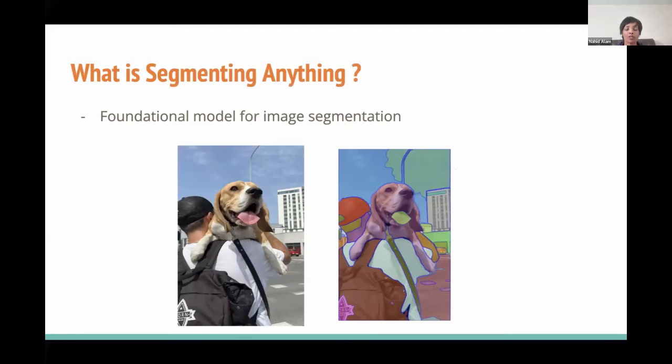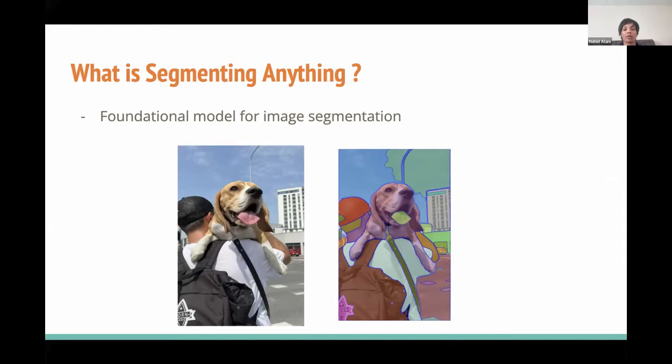So I think probably a good number of the audience might be familiar with the Segment Anything model, but I'll give a brief intro in the beginning. So what is Segment Anything really? It is a foundational model for image segmentation.